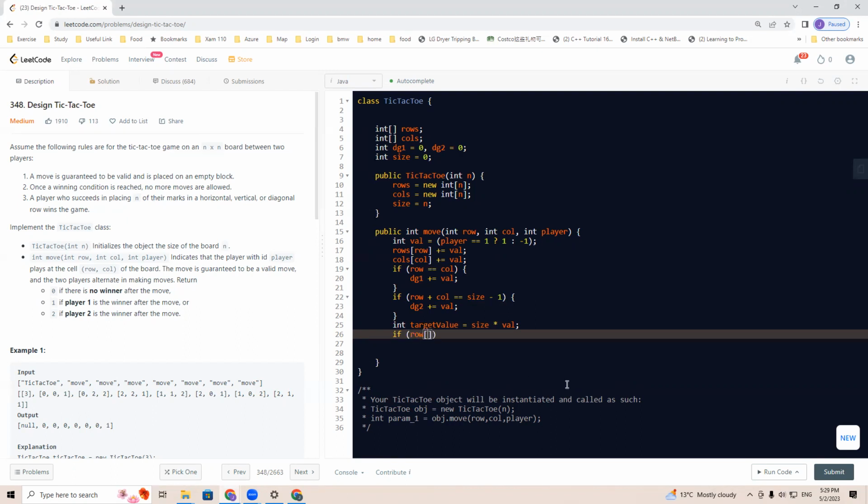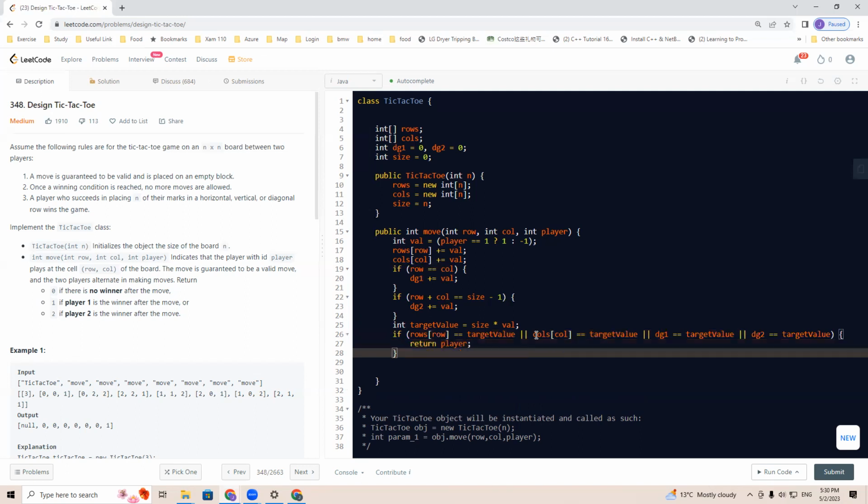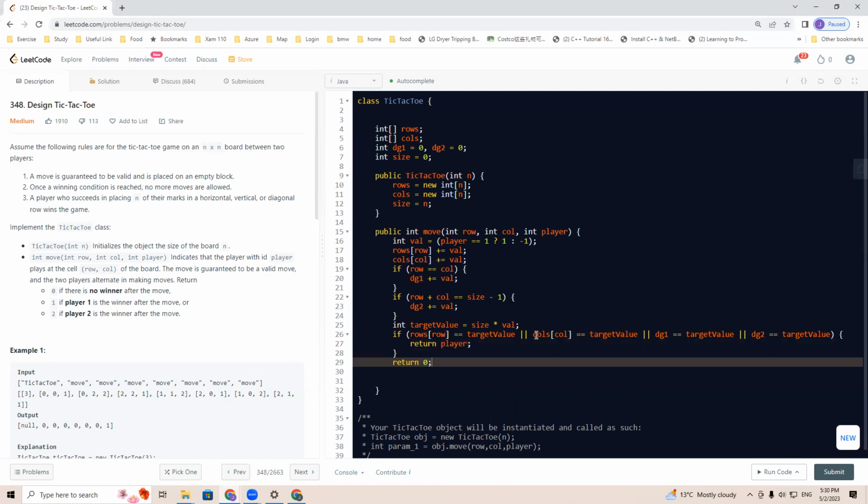If the row equals target value, or the column equals target value, or dg1 equals target value, or dg2 equals target value, we just return this player. Otherwise, it's a tie, so return 0. Okay.